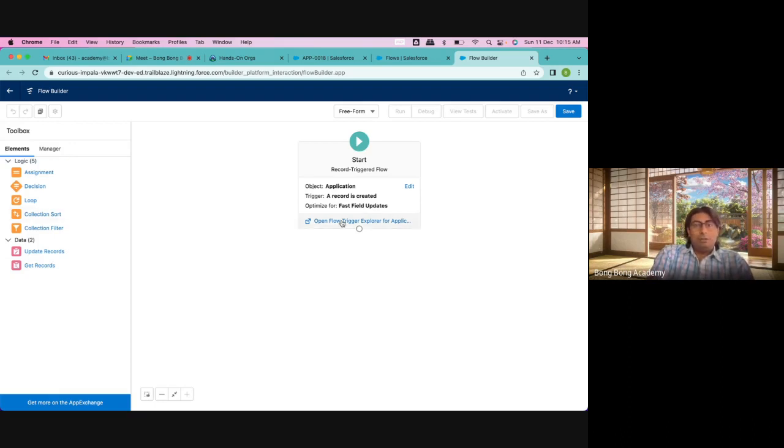So this is the condition: application record. It is firing when the record is getting saved, and it will change the values of that record itself. So what are we trying to do here? After this flow fires, it will automatically get saved right into the database. So there is no need to fire an update record. You can just do an assignment, and that's it.